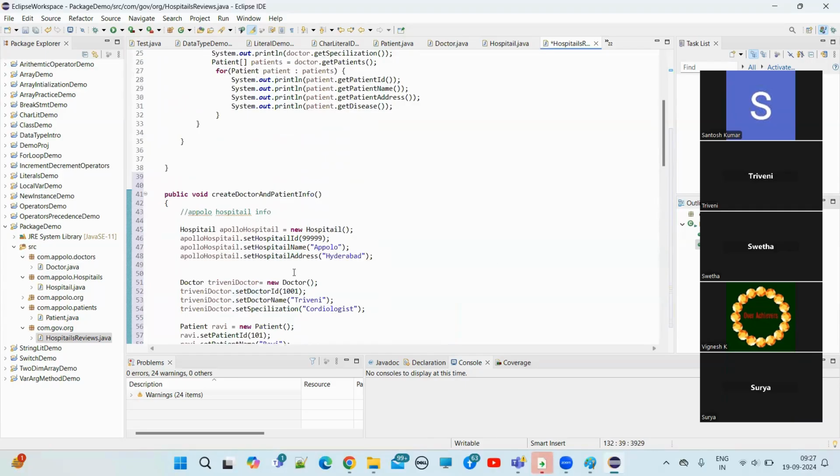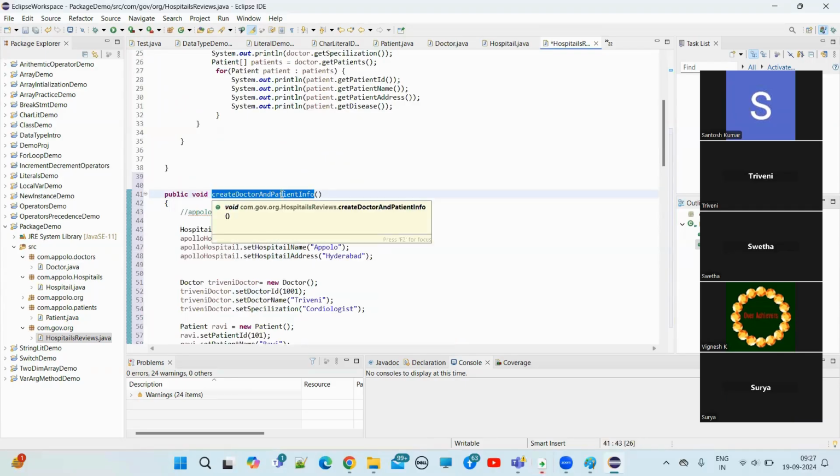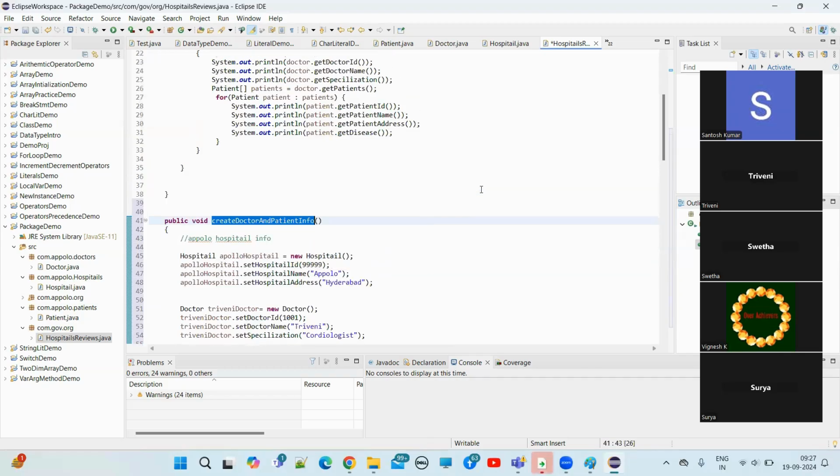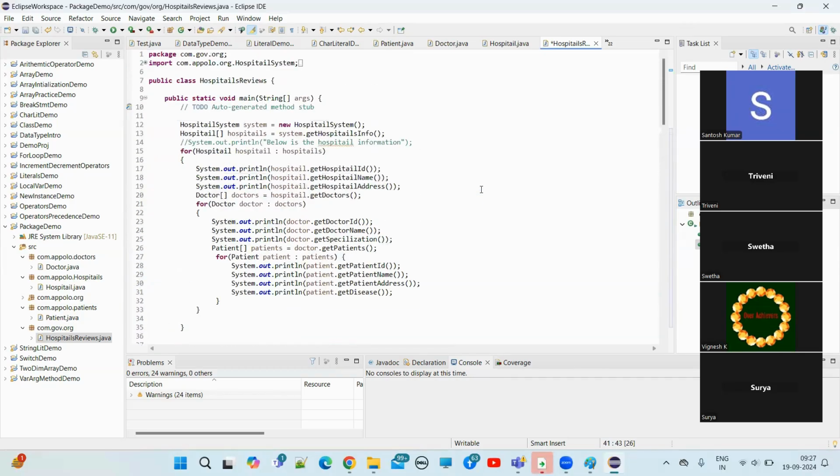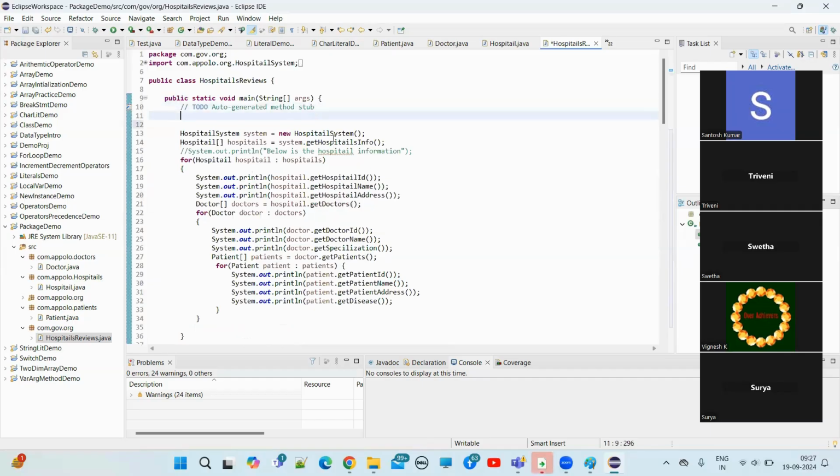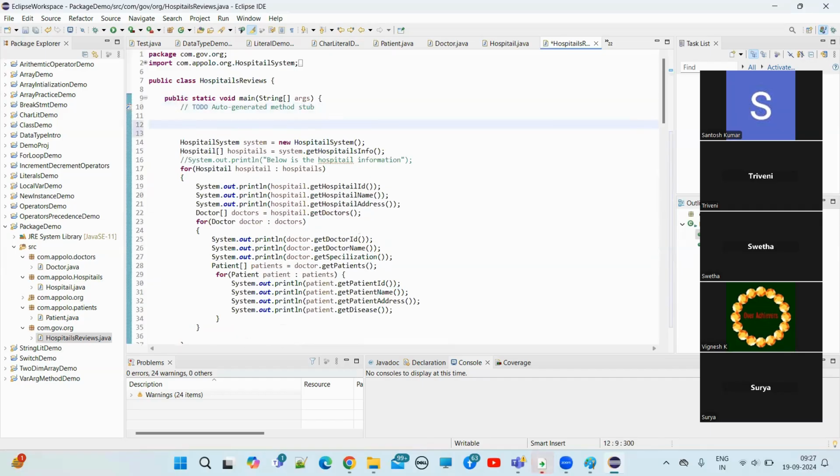Okay. Now I'm calling this method from where, guys? From the public static void main method. So here let me call this method.